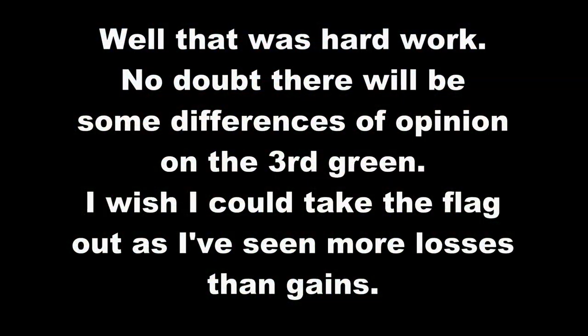Well, that's part one done — just come off the ninth. Gagging for a drink as usual, I've got plenty in the bag, I'm just lugging this round. I think it'd be fair to say I'm not getting on with the greens at the moment. Let's see how we do in part two.